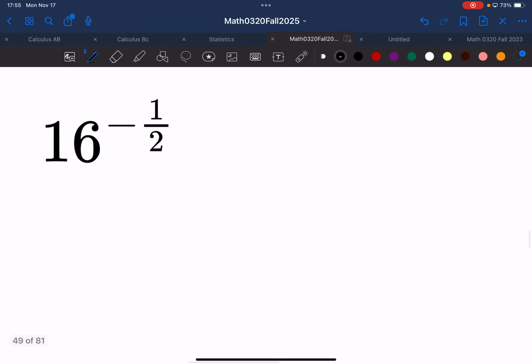Okay, something a little different now. Now we have a negative attached to the exponent. When we have a negative attached to the exponent, this means the exponent and the base, this thing right here is called the base, that's attached to it, was moved from the denominator. So what we have to do is move it back to the denominator. Instead of having 16 to the negative 1/2 power, this is now 1 over 16 to the positive 1/2 power.